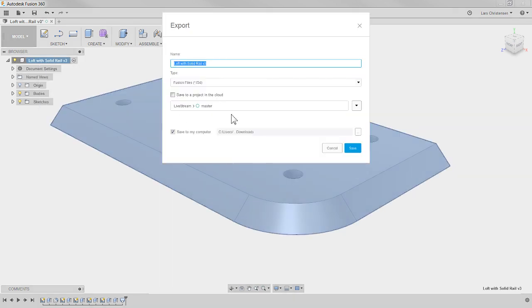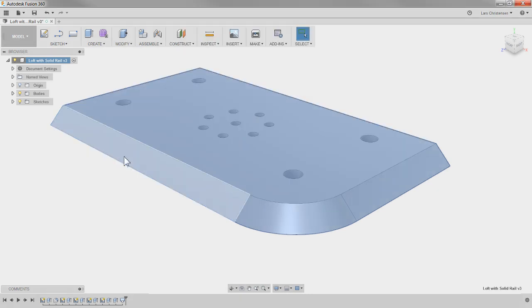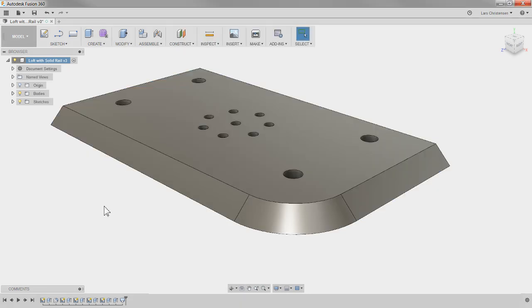But so that has changed. Instead of just saving to your computer, you can now play around with your assemblies, and you can make different versions of it, and you can save it right back into your other designs instead of saving it right to your computer. All right.